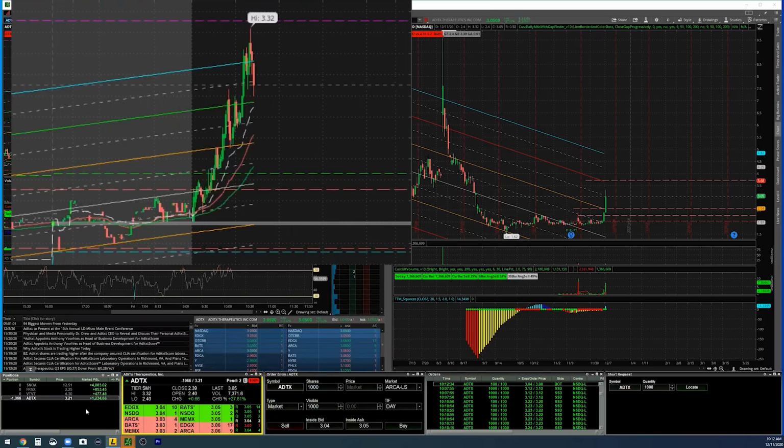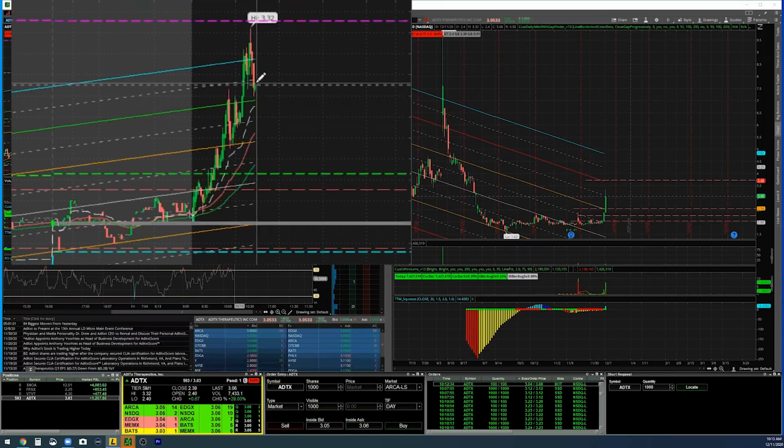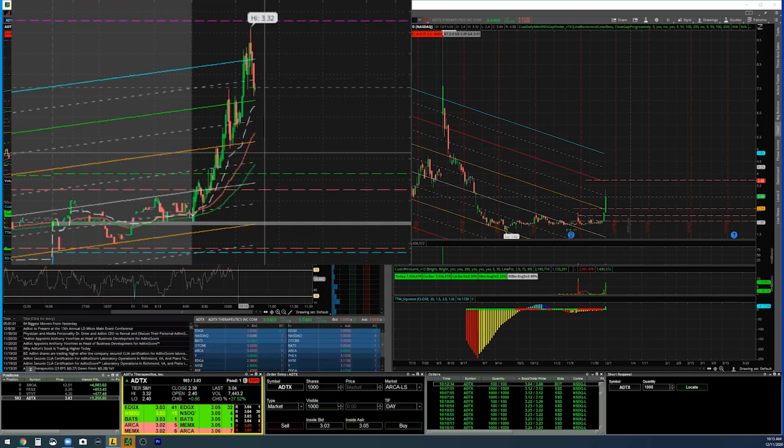So we can try to fade these 1,000 shares a little bit more here. I mean, that was the majority of the move that probably would happen in the immediate, unless there's something unforeseen that I don't see, which happens every once in a while. But the logical play from where we were entering short to where we just decreased to made sense to take most of the position off. Again, if it's an anomaly, it'll just run straight down, which would be fine. I would be more than happy to see that.